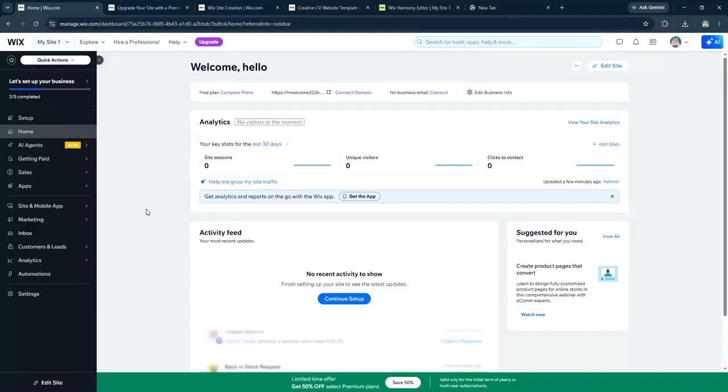Make sure to utilize the SEO tools available under the Settings menu to optimize your site for search engines. Don't forget to publish your changes by clicking the Publish button at the top right once you're satisfied with your site. Remember, the Light Plan is a great start for small sites and personal projects without overwhelming you with features you may not need.